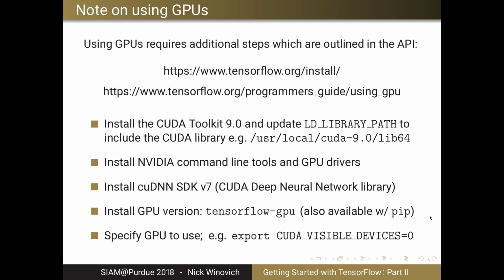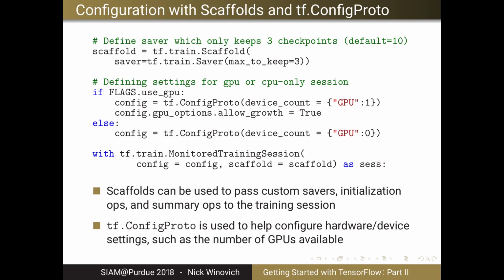One other thing is that you can specify which GPU to use by using CUDA visible devices, the environment variable, equal to 0 is your first one, 1 is your second one, et cetera. So it starts at 0. And there are other options that you can pass. So it's slightly different than just running it on CPU, but relatively manageable. And you can let me know if you have any questions on that.